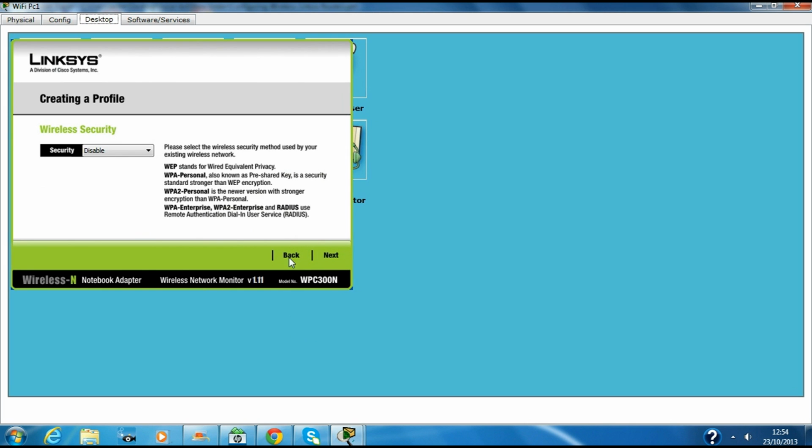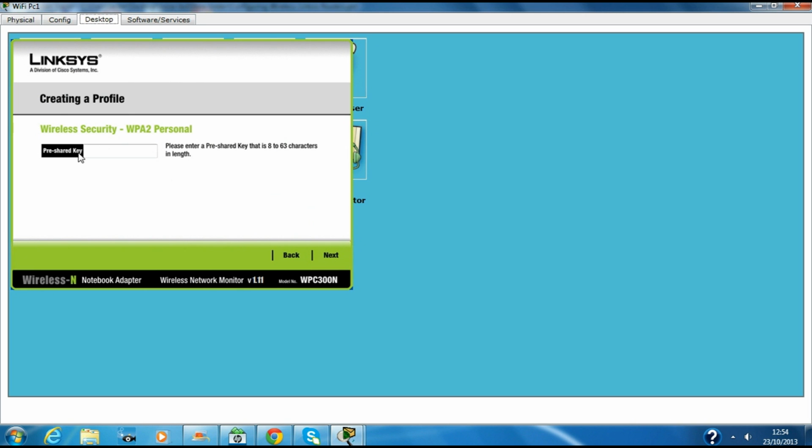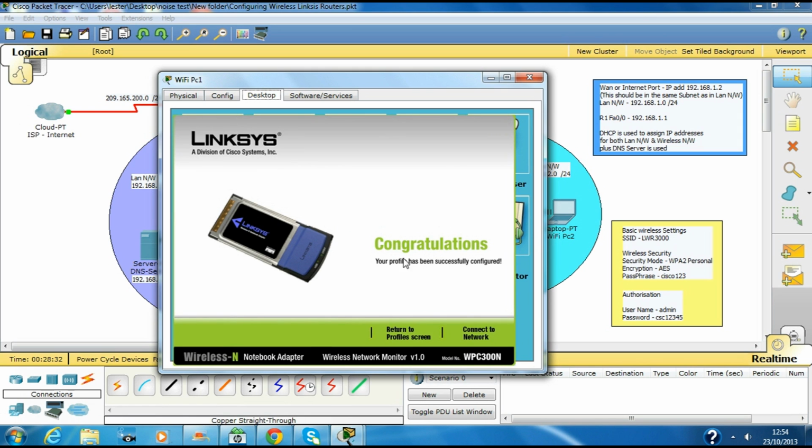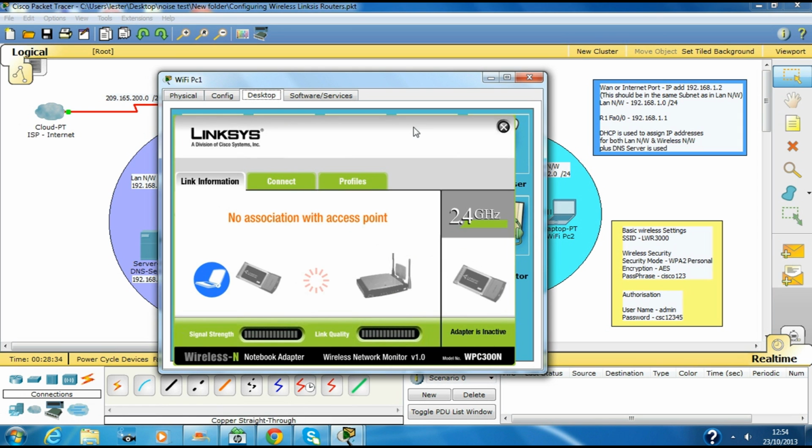Click on next. Security, we know that it is WPA2 Personal. Click on next. The pre-shared key is this password, Cisco123. Click on next and click on save.